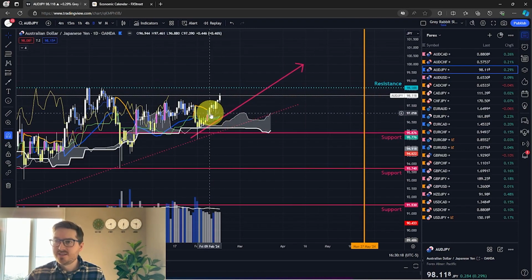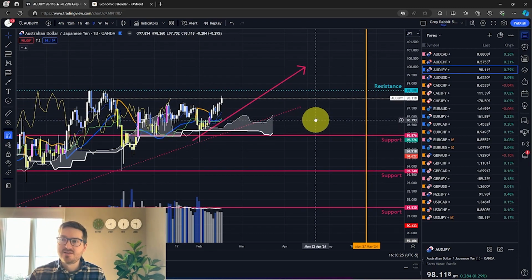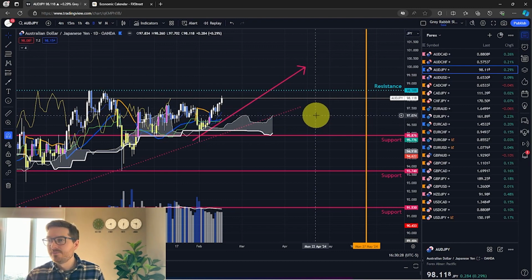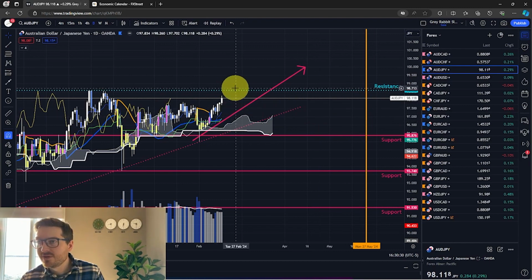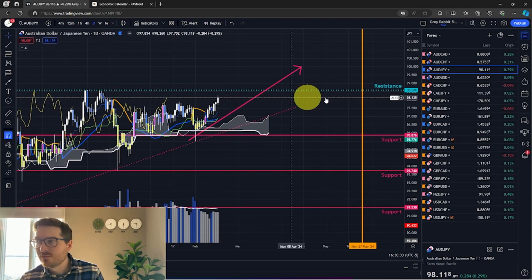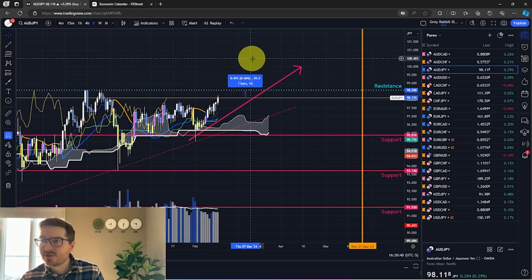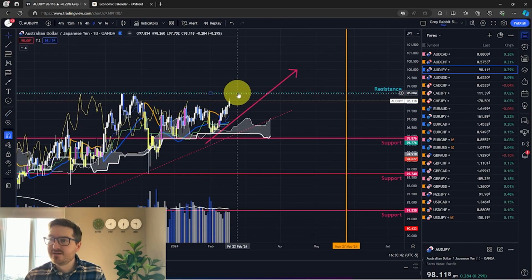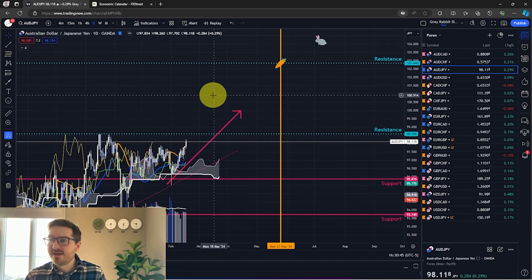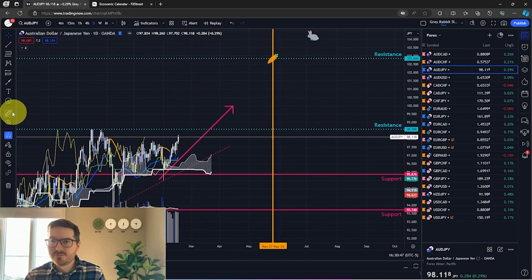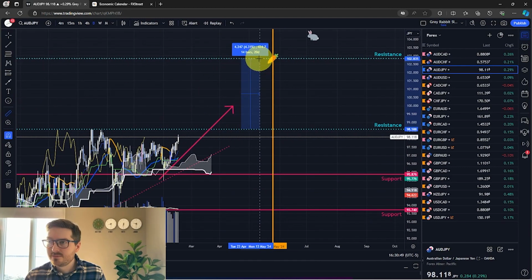We've also got the gray Rabbit Kan line, which is the orange and blue line here, this thick one. And since it's blue, it's showing us that the market is bullish. We're very close to this resistance level, which is 98.588. So we're about 45 pips away, and I'm going to be looking for a breakout of this level. Then our next target is going to be up here. So there's a lot of room to run, and that's about 424 pips.